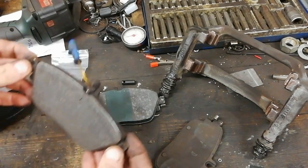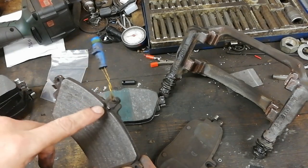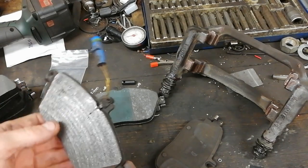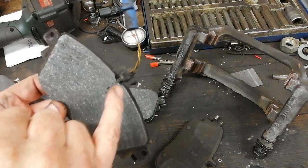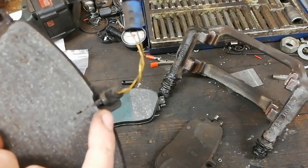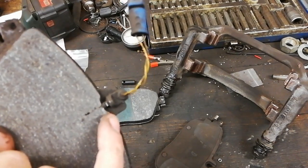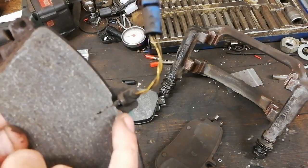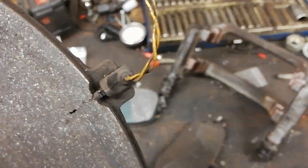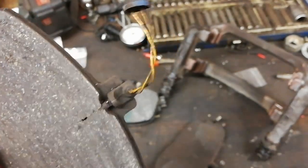The other thing you may notice is the wear indicator. You do not normally get the wear indicator with any make of pads that I've ever seen, so you have to buy that separately. Don't even think about reusing that. This wear indicator wasn't flagging on the car, but you can maybe see there's a wee tiny lip in the disc. We're not going to change the discs at this time. They're not too bad. It's just about eating into that wear sensor, so it was ready to pop a warning onto the dash. So we can't use that.